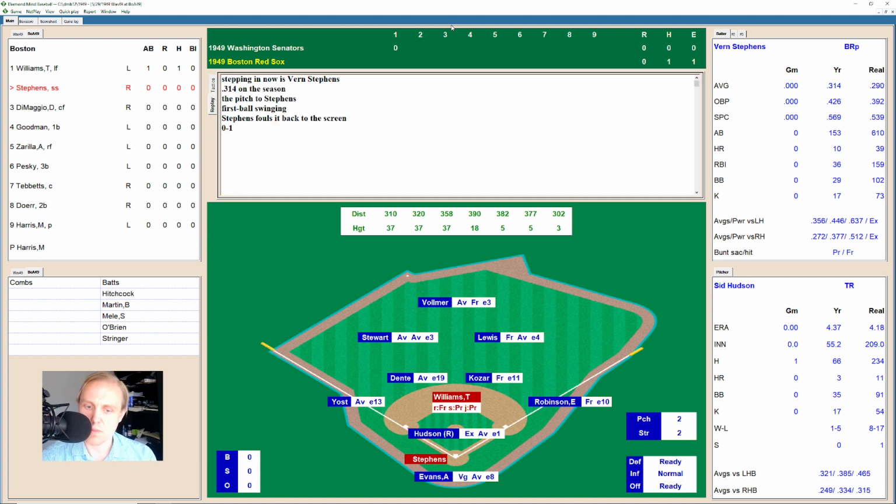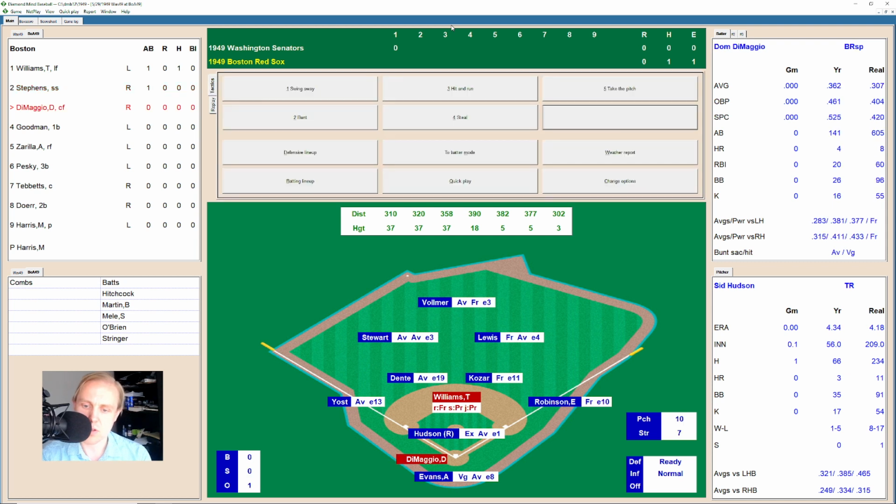Runner in scoring position. There's a foul ball by Stephens, 0-1. That's a sinker low, 1-1. That's low, 2-1. That breaking ball is wide, so it's 3-1 now on Vern. He'll take this one, and that's a strike. Full count now on Vern. It's fouled away. The count remains full. That's popped up and away. Still a full count. Pop up towards second. Kozar's got that one away.